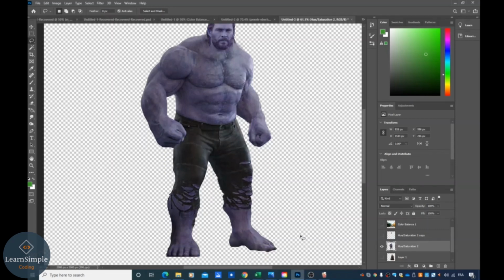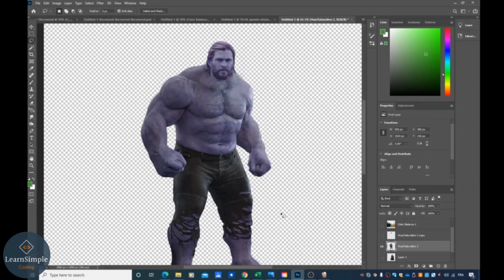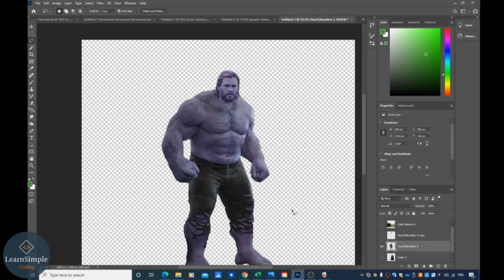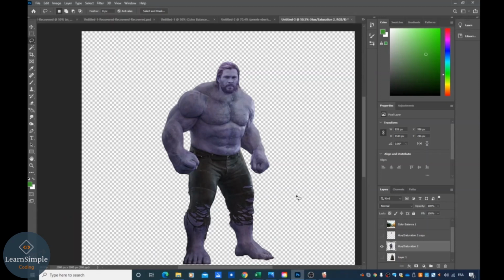But if you have worked on another picture, as you can see, I used pretty much only the tools that we have learned in this class. So I have used the right coloration to have pretty much the same color for our Thor and for our Hulk to merge them together. The next thing that I did is I used the stamp tool and also the clone stamp tool, basically to correct the parts that were not that perfect and to merge those two pictures together to make them more mergeable.